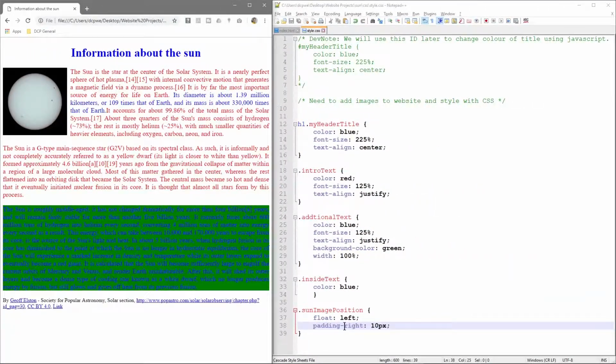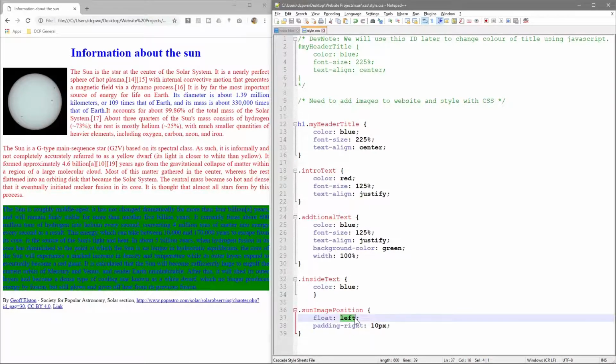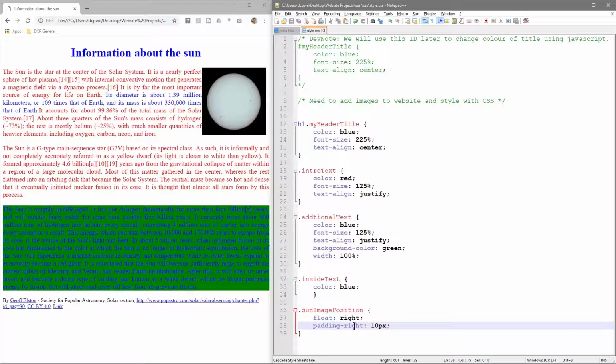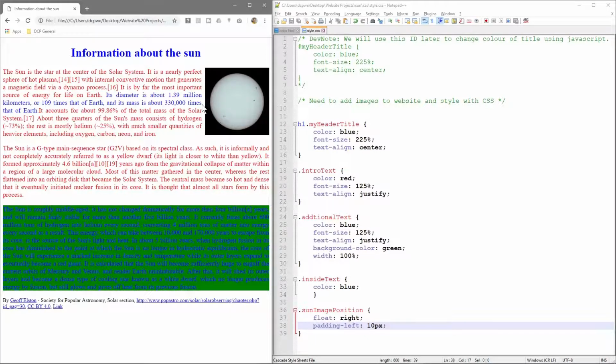And then if we were to put the image on the left side, so image on the right side, image right, refresh, then really we've got the padding on the right side. So we need to switch this padding right to the left side. That makes sense because we want the padding on this side now. So if we refresh, now we've got the padding on this side. Okay, hopefully that all made sense.